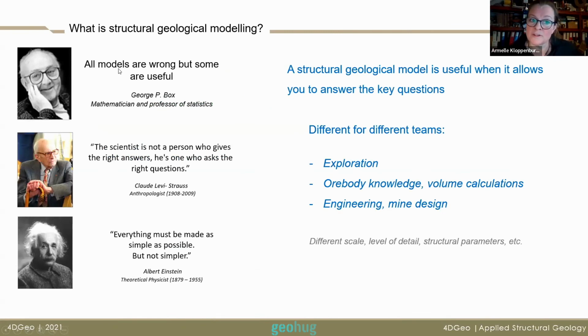As we all know, all models are wrong. Some are useful, and a structural geological model is useful when it allows you to ask and answer the key questions, and that could be different for different teams, whether you're in greenfield or brownfield exploration, or in more local, the ore body scale, or whether you are in engineering, worried with the stability or the mine design. So a geological model can be at different scales, different levels of detail, and may have different structural parameters, from kilometer scale faults to highly detailed fractures.